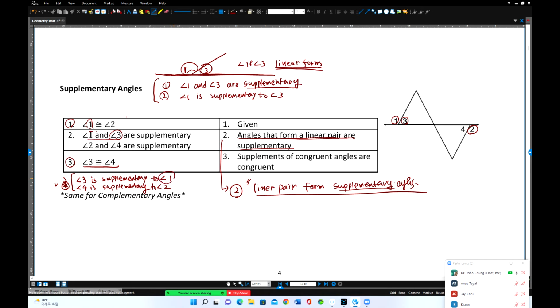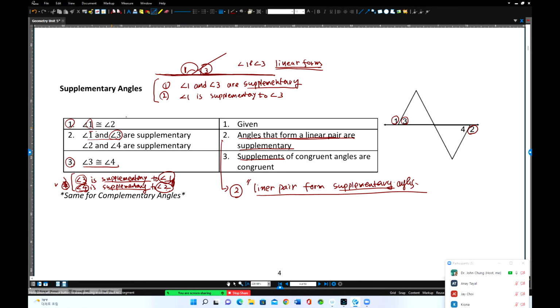But over here, angle 1, angle 2, they are congruent. Over here, right? These two angles congruent. The other two angle. This angle 3 is what? Supplement of angle 1, right? Angle 3, we said supplementary to angle 1. Angle 4 is what? Supplementary angle 2. Because they are equals supplement of angle 1, angle 2, still congruent, okay? That's why they use this one, supplement. Okay, supplement angle. Don't say angle, just a supplement of congruent angle.